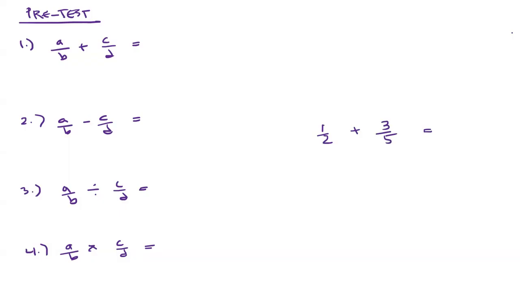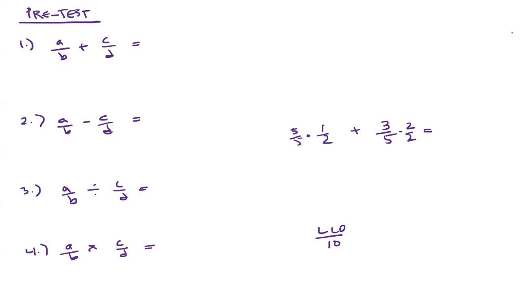What do we need in order to add the fractions? A common denominator. Exactly, a common denominator, right? In this case, the least common denominator, correct? So the least common denominator is going to be what in this case? 10. Very good, 10 is the least common denominator. So in order for me to add these two fractions, I would multiply this by what? 5 over 5 on this side. And on this side, I would need 2 over 2, okay? So now I would have what?